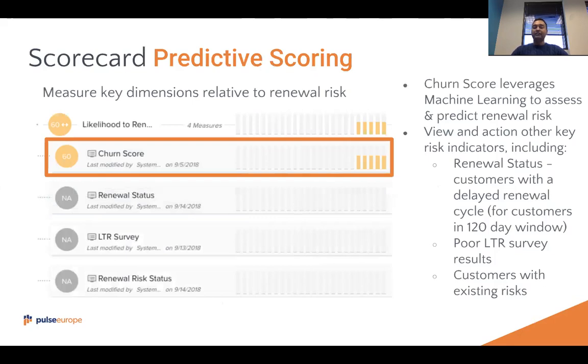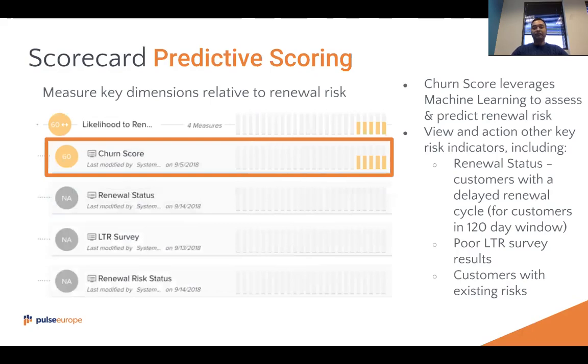And then I mentioned the second part. So the first part was about workflows and taking notes after conversations related to renewals with your customer. In addition, you want to have a predictive scoring model that basically tells you what is the likelihood to renew or the likelihood to churn for any particular customer. We've created a likelihood to renew score that consists of 4 parts. The first one is a predictive scoring or a machine learning scoring, which takes into account usage, support tickets. It takes into account a bunch of other variables and spits out the likelihood to actually renew or churn in this case for that particular customer.